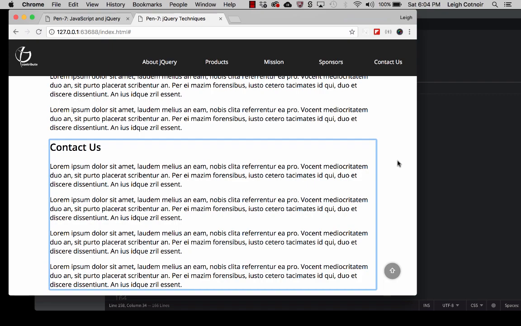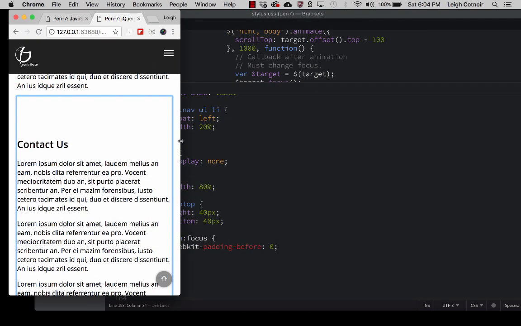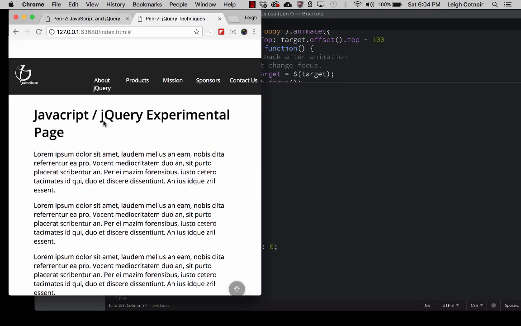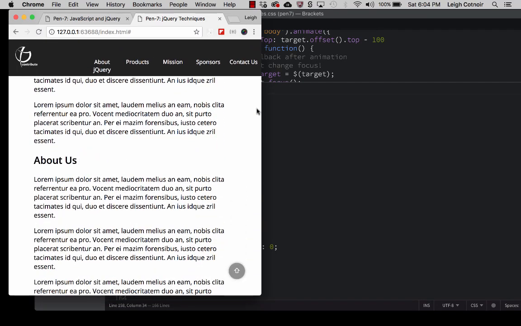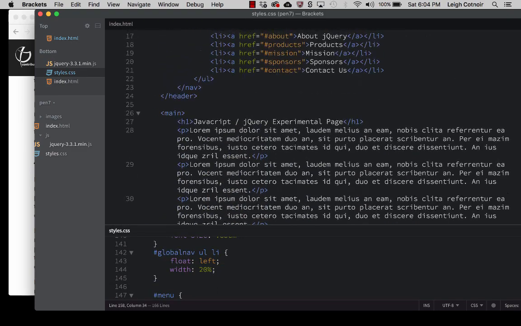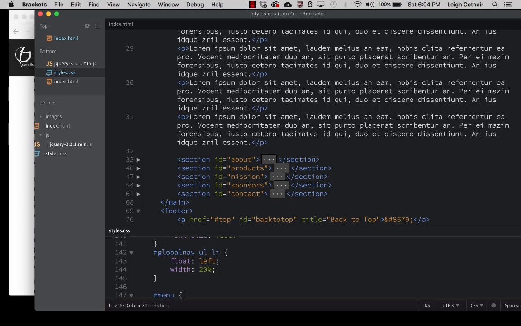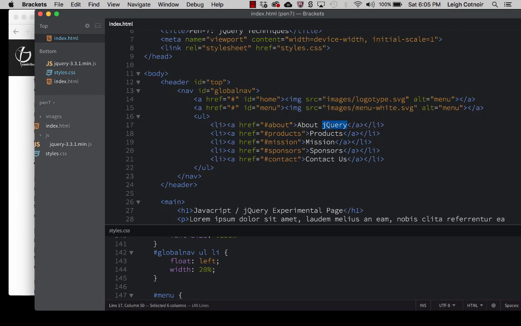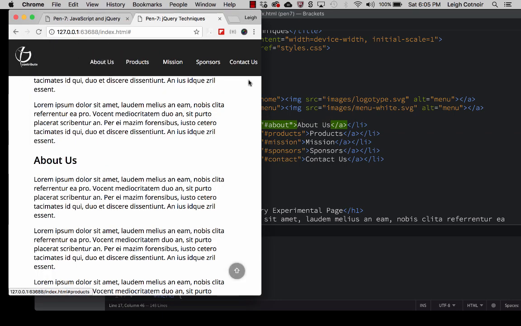So now what we need to do, and there was one other thing that was bothering me too, is that whenever I am about right here, you'll notice that the navigation doubles up. I have about jQuery, and then here I have about us, whatever. This is all just a big dummy page anyway, but so that I don't have this doubling up, I'm actually going to fix that in my HTML so that it's consistent, where it says about us, right, that it actually is going to reflect the button that I click up here. So instead of about jQuery, we'll say about us. And I'm going to save that, and let's check it. And then when I refresh it, it looks okay.